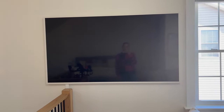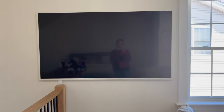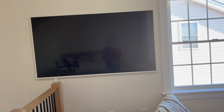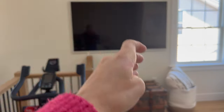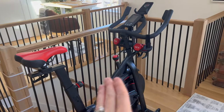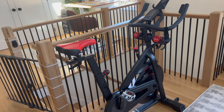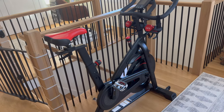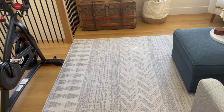I would have been fine with the 55-inch, but the amount of joy that my husband Ben got from installing this and having it up here is worth it. We use it for watching TV, and I also airplay a lot of my workouts — like Peloton — onto it. This is the Bowflex bike. We have a Peloton membership, which is actually a sneaky little thing we do that saves you a lot of money.